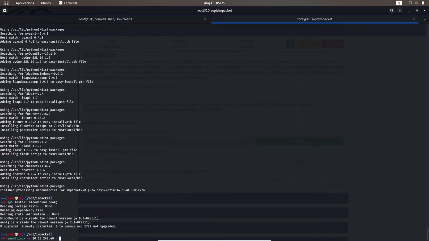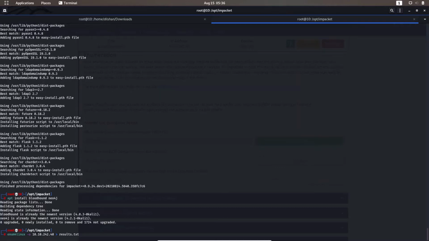Then let's take the output of these results to a different text file. I'm going to name it results.txt. We need to wait several seconds.